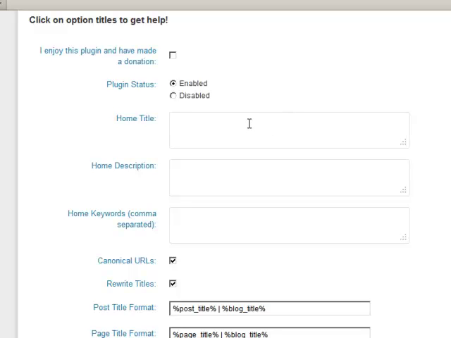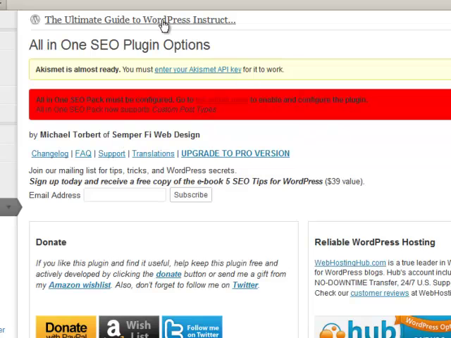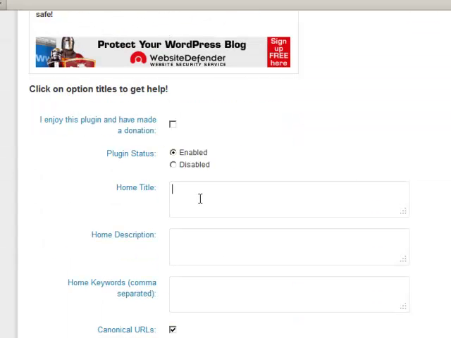So what you have to think of is, what are my keywords? And hopefully you've done this ahead of time. Hopefully you did this long before you even picked a domain name, because as we've said before, your keywords drive everything. It should drive what you choose for your domain name. It should drive what you choose for creating content, tags, categories, et cetera. So, being that the name of this website is The Ultimate Guide to WordPress, you may want to make this home title The Ultimate Guide to WordPress.